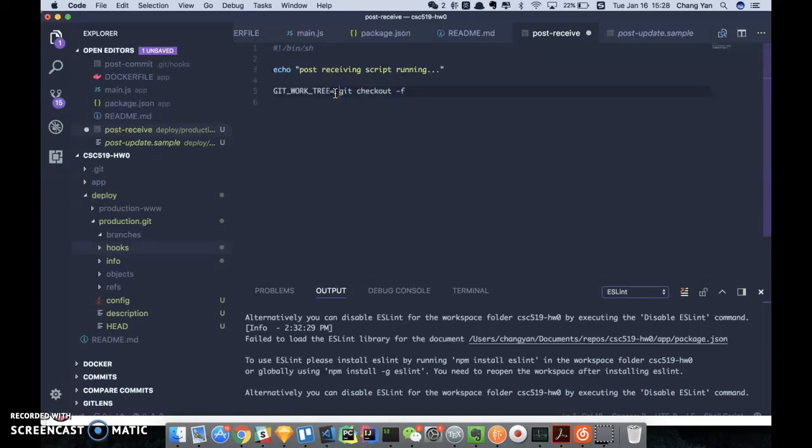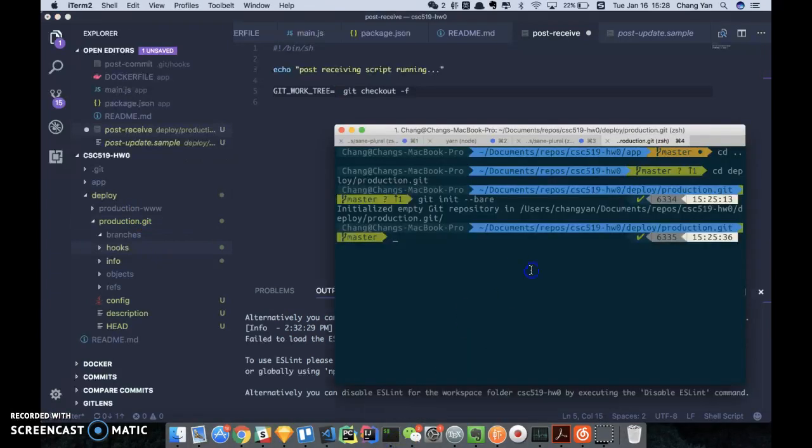Here is where we want to specify the path of the production-www folder. We want to know that path. How do we do it? Let's get inside that folder and use pwd to get the absolute path.